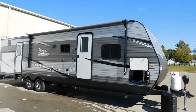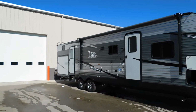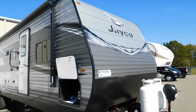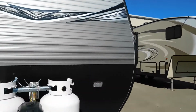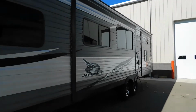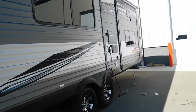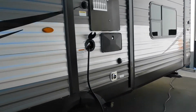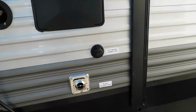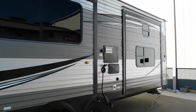A few things I want you to take into consideration. Of course, you have your rear kitchen back there. Need room for that door to open. And of course, your awning. On your off camp side, you have a couple slides to consider. Make sure nothing's going to impede them from coming out or touch it while they're out. And lastly, where your water and electricity hookups are. They're right behind your tires on your off camp or driver's side. Power will be there, your city water connect will be there. So park accordingly so that you can better utilize the facilities.